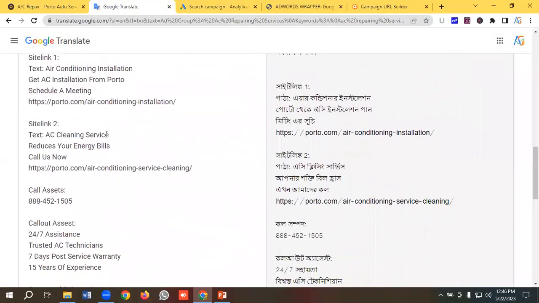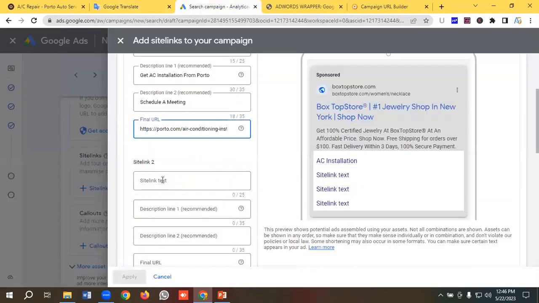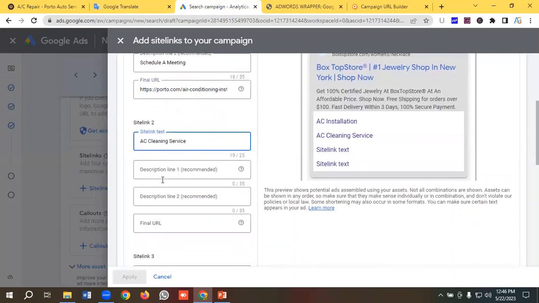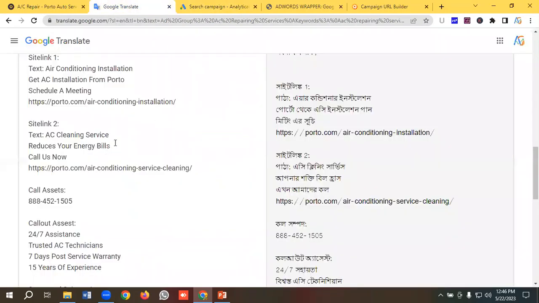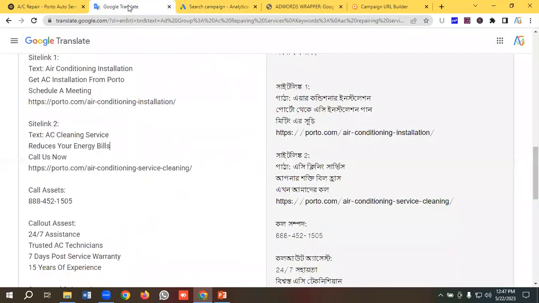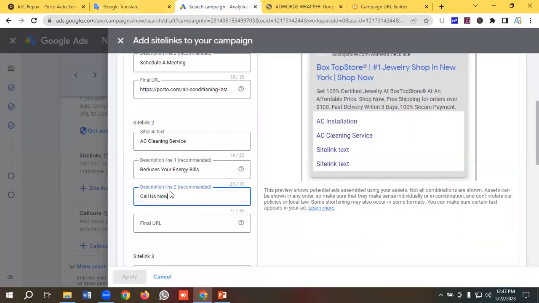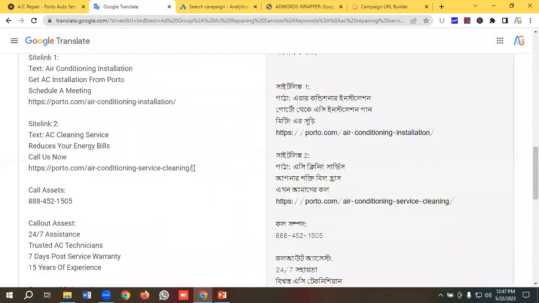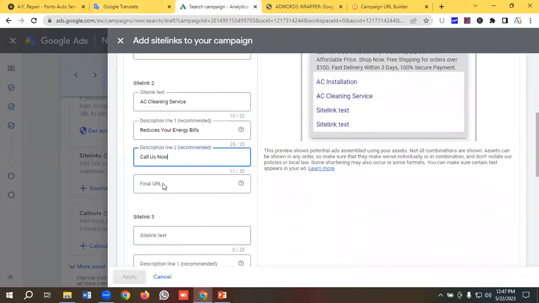In site link 2, I'm gonna use AC cleaning service. Okay, so this would be used as site link text, and as the description line 1, I'm gonna use reduces your energy bills. Okay, and description line 2, I'm gonna use call us now. And as the final URL, I'm gonna mention this air conditioning cleaning service landing page URL.